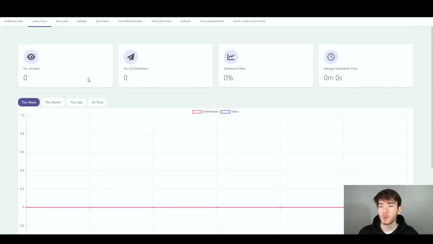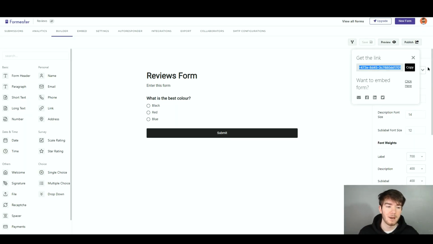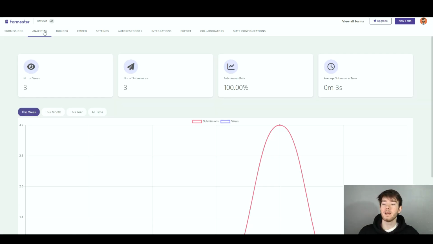So there's not much data going on at the moment, so I'm going to go back to the builder and we're going to click publish, and I'm actually going to start filling out some of the questions so we can get a bit of data on the analytics. And there you go. Now you can see I just went ahead and filled out some of the questions or some of the choices of answers, and now we've got our data easily running through. It's literally instant that the software goes ahead and processes this data, which again I think is an incredible feature. You don't have to be waiting around ages for the data to be processed. It's instant, as you can see right here.